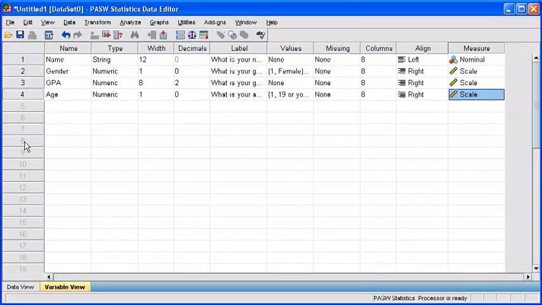Entering data is probably going to take up the majority of your time when you're working with PASW. For instance, as I mentioned earlier, let's say you administer this test to 10,000 people. You literally have to put in each one of those questions for each one of those 10,000 individuals. But it must be done for proper analysis. So, let's see how we can enter in data by selecting our Data View tab.